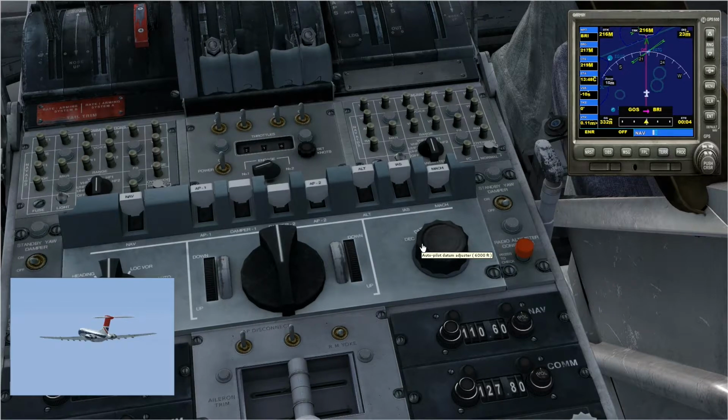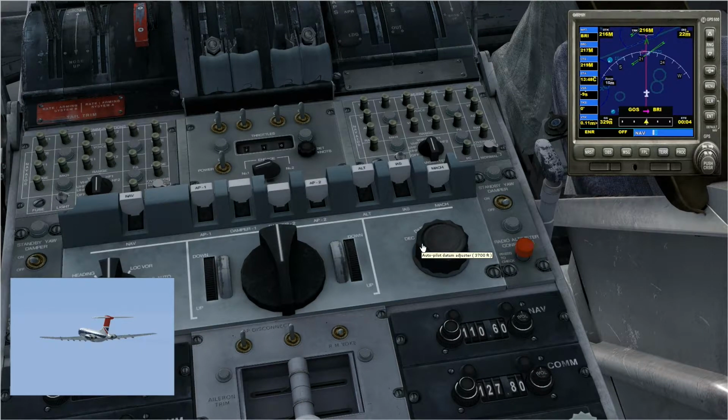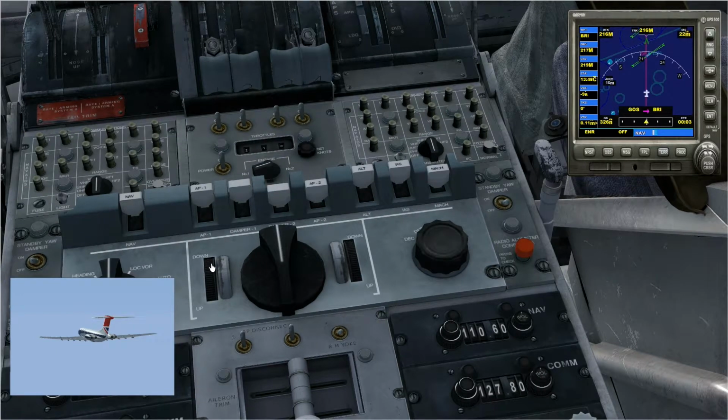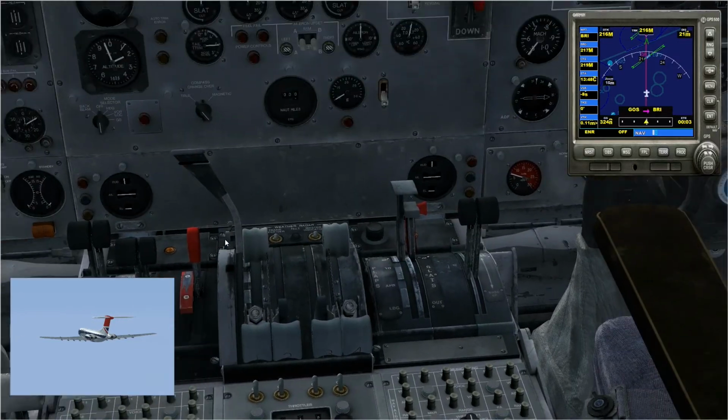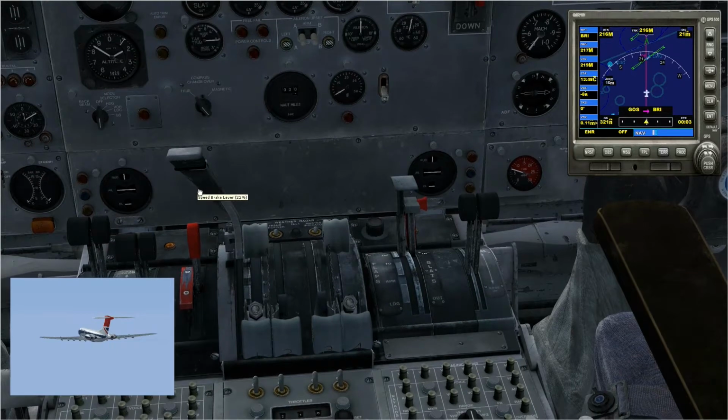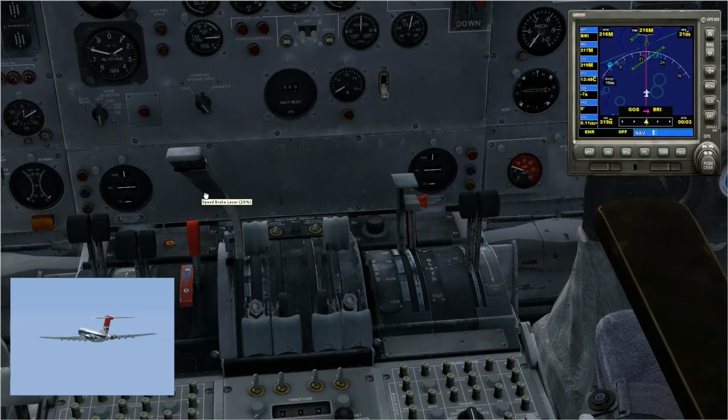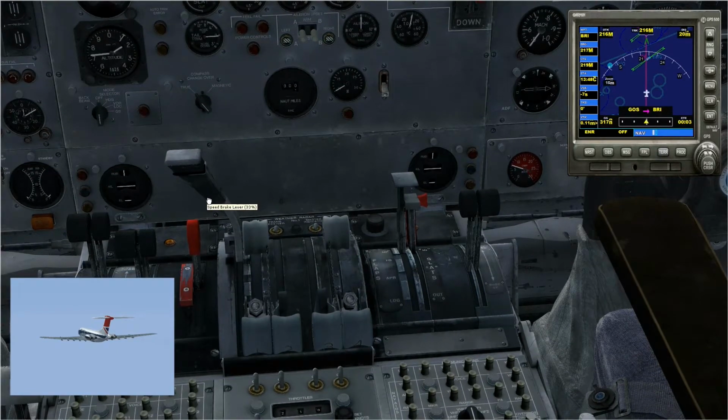So it's now going to be set 2,400. I'm going down at 1900 feet, and I'm going to put some speed brakes on. It's this lever here. That back to about 30%. That will slow my descent.